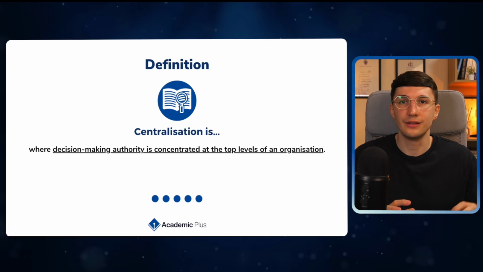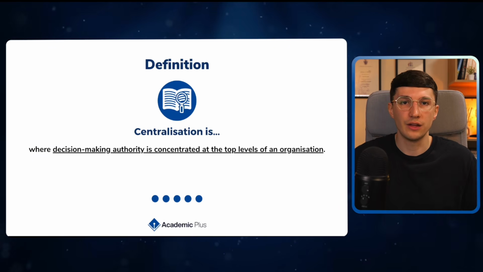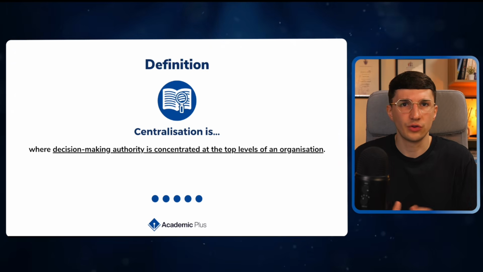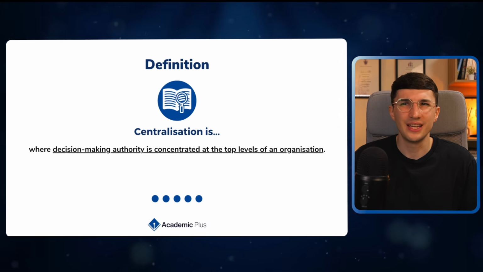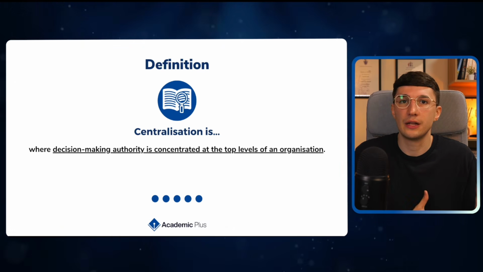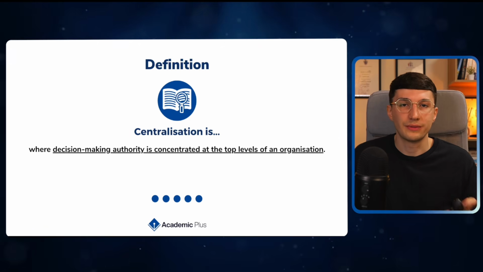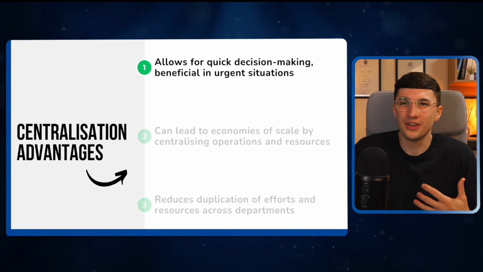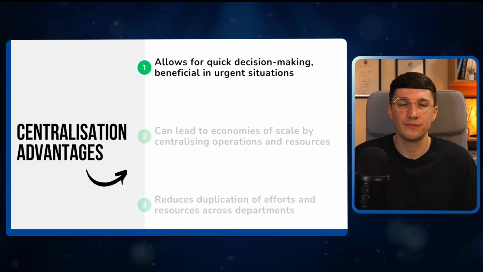All the decision-making is kept with the people at the top of the organisation, maybe in a specific headquarters. And what you'll find within a company that adopts this centralisation approach is that your lower level managers and lower level employees won't typically be making a lot of their own decisions. Typically they will just be told what to do. So in order for this to work, you need strong top-down communication. Now, centralisation might sound a bit harsh because we're not giving that delegation to our employees. However, it can have its advantages.